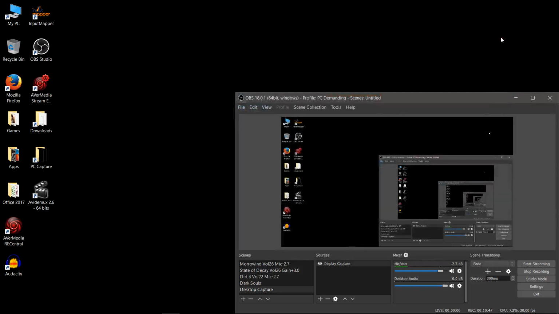So that's it for the video. That's the settings. I hope you find a use of them, and like I say, I will put my PC specification in the description so you can check it and see how similar your PC is, and if you can use these settings, because I can currently record with these settings in the background with OBS while playing games like Mass Effect Andromeda, Dirt 4, Dark Souls, all at 60 frames per second.